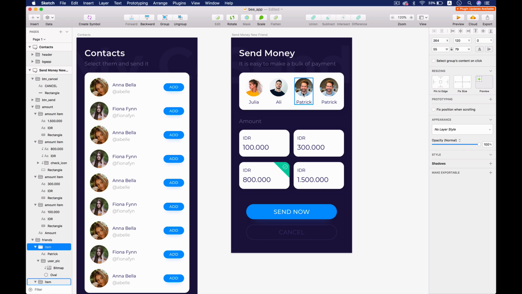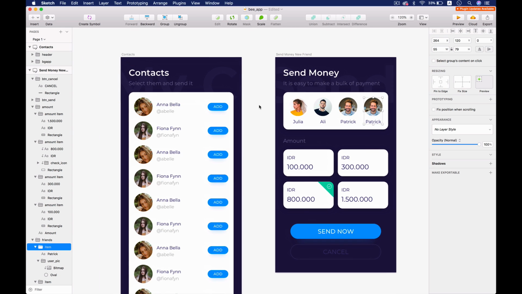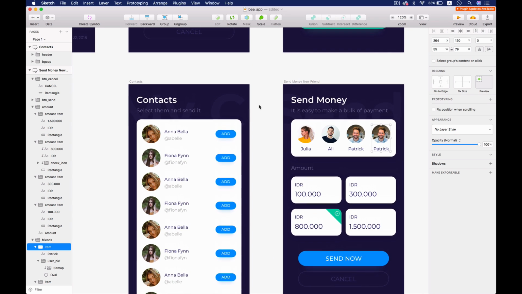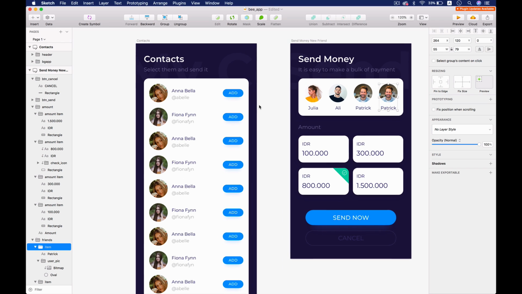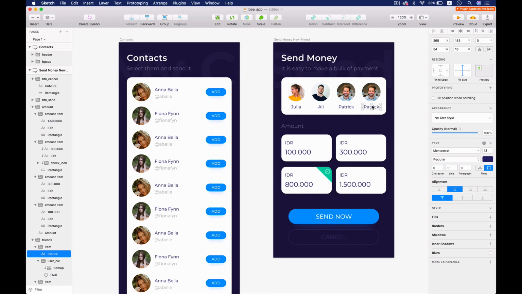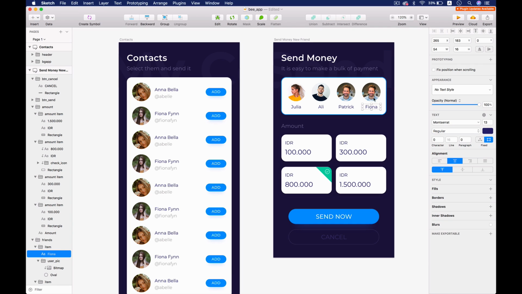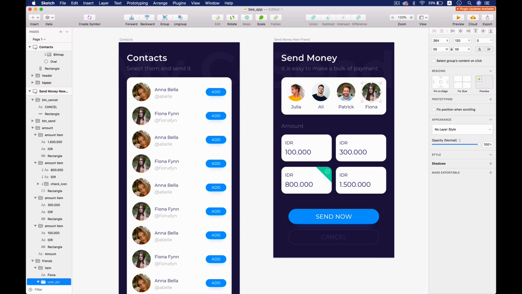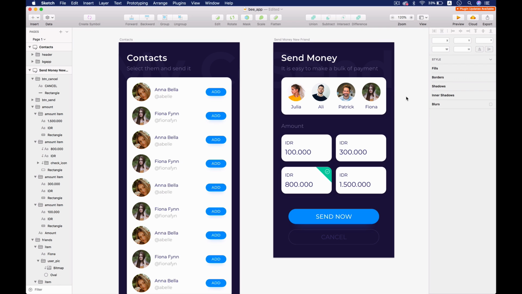If you do have Sketch, just make sure that you follow this design. But if you don't have Sketch, it doesn't matter. I'm going to provide the project, so you can download it from the video's description. Patrick here I will change to Fiona. I need this picture, of course, and I'm going to put it here.